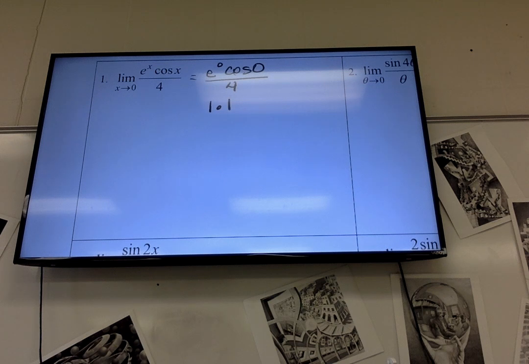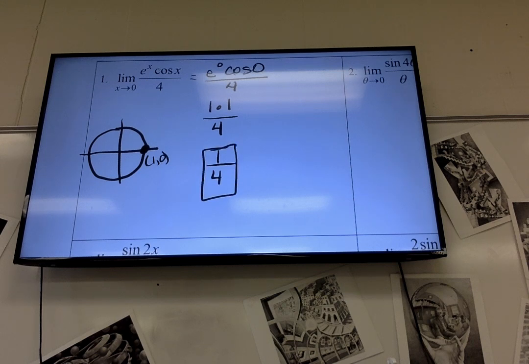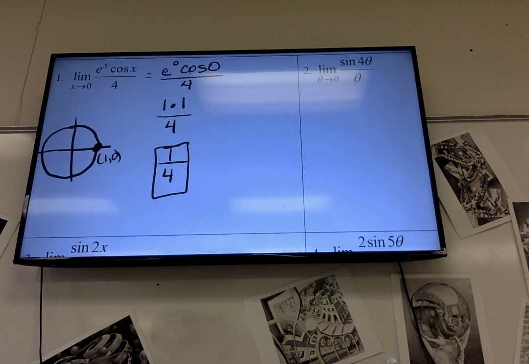Yep. And you're using that calculator over there. It might be a non-calculator problem. Anything to the 0 power is always 1. Cosine of 0 is that point, and so it's the x-coordinate, so that's where the 1 came from. So that's why your answer here is indeed 1/4. For now, you can use your calculator to double check it, but let's not depend on it, unless it's a problem that specifically says you're going to need a calculator.